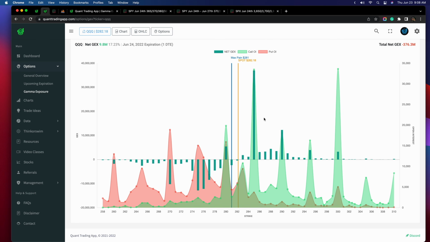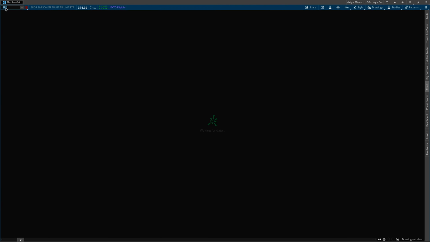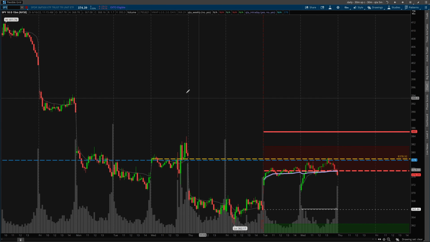As we turn this on right here, we can see that there's a strong level here by using open interest as a measure for the strength, in conjunction with how strong the level is with gamma exposure, and now that adds an extra element to the chart. I explain this whenever I do one-on-one sessions with traders. You can think of GEX, gamma exposure, in the options market as kind of like an x-ray vision. So if you're a doctor and you're looking at this, or let's go back to the SPY, and you're telling yourself, hey, the SPY doesn't really look that good.